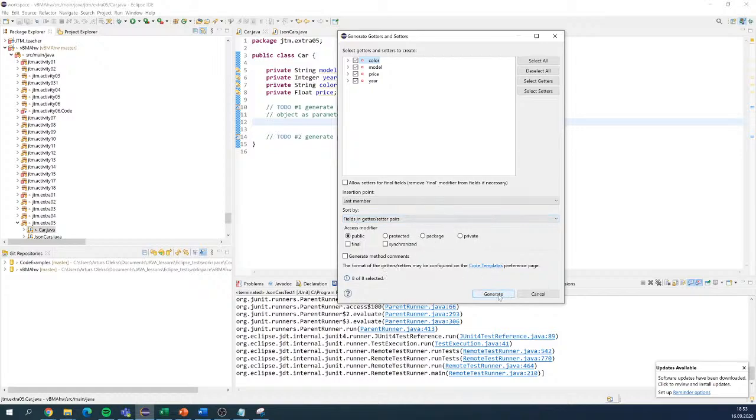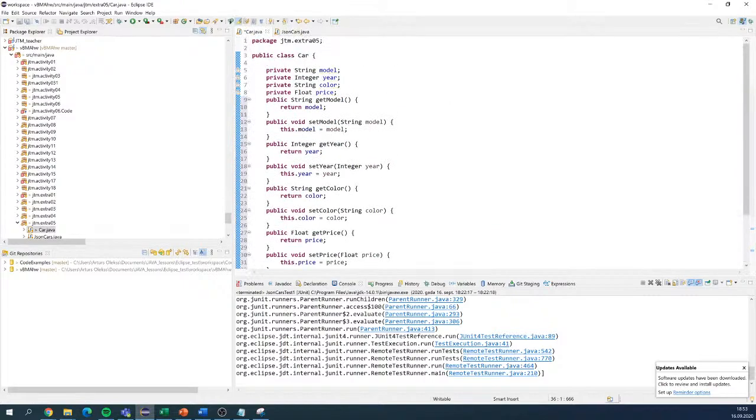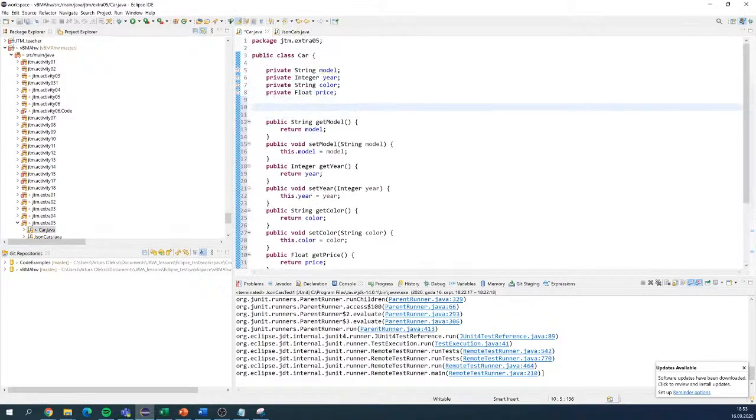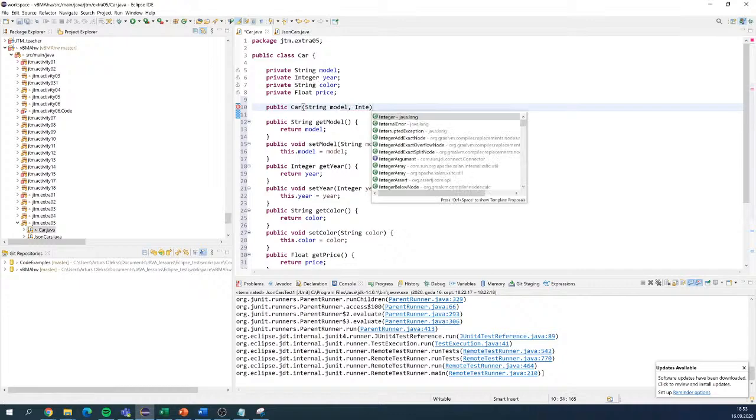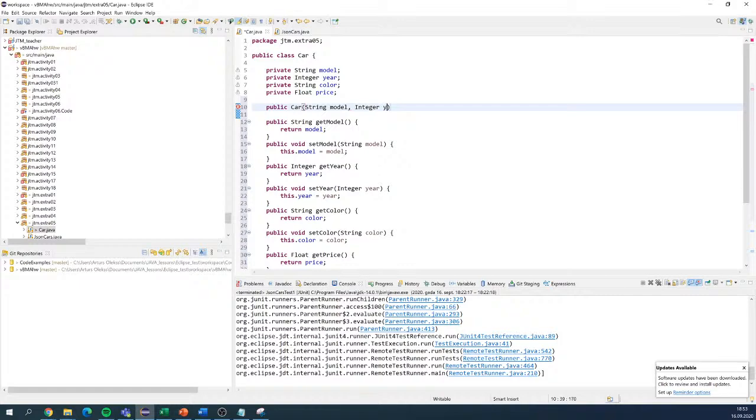Generate the setters, and maybe let me just write the constructor: string module, integer year, string color and float price.